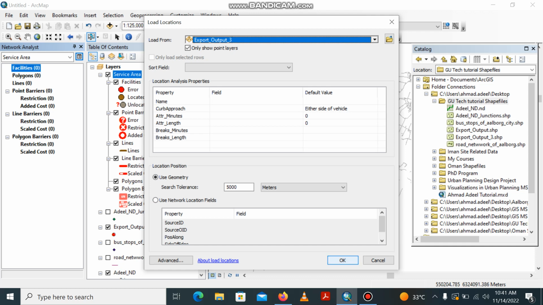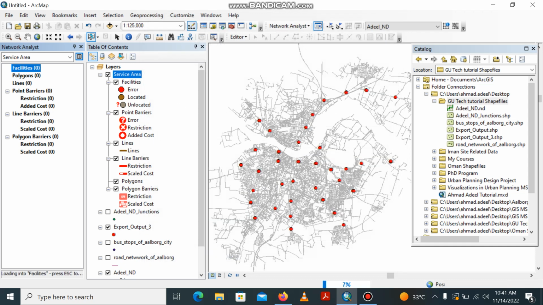I will click OK. Now the selected bus stops are being loaded in the software. We can see there are 55 bus stops that we have already added in the system.